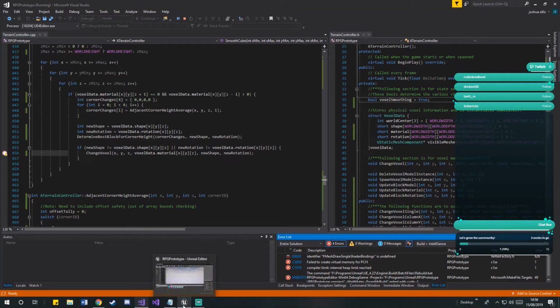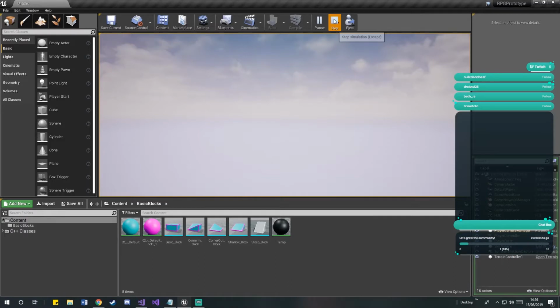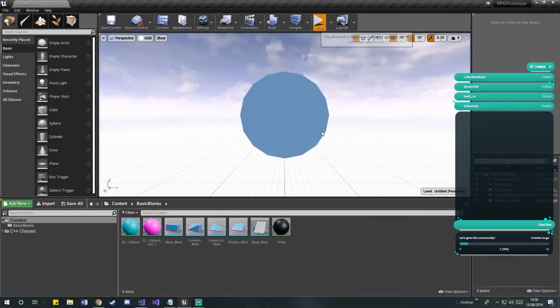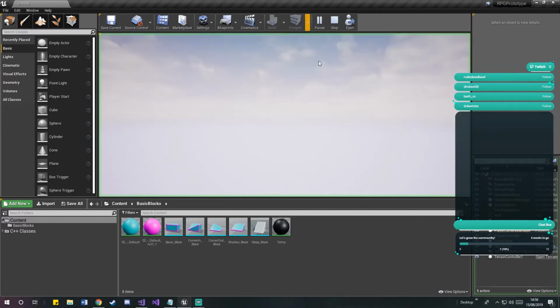Okay, I think it's... Let's try launching it again, maybe? Oh, actually, I might have to do a fresh recompile inside of the editor.